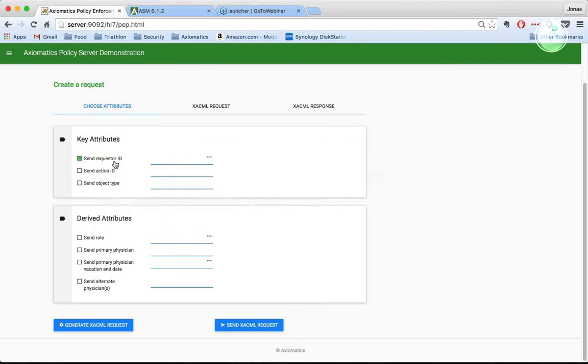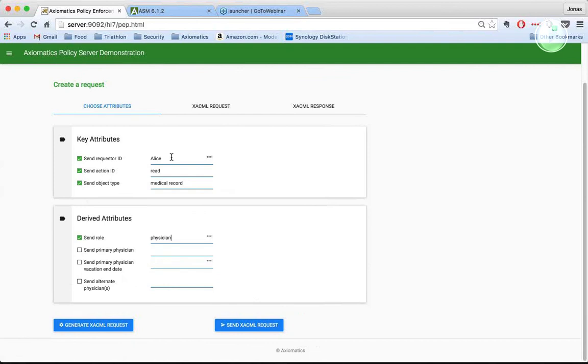So we have a sample application, and the requester ID here is going to be Dr. Alice, and she's looking at reading a medical record, and she's a physician, and that should be enough, right?